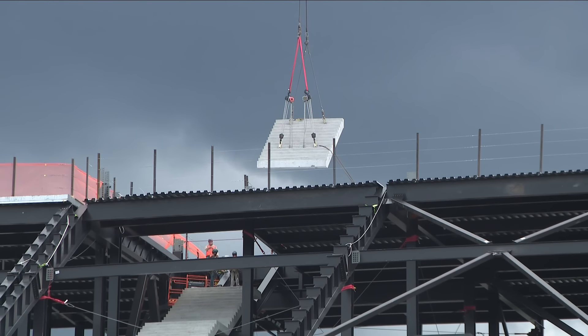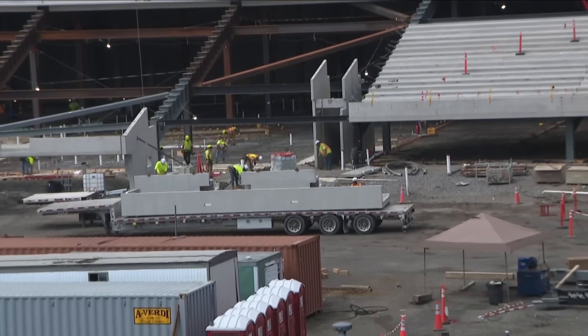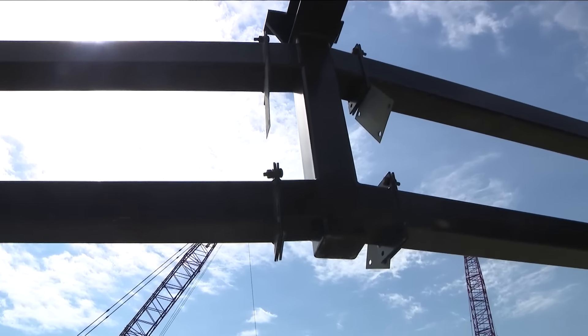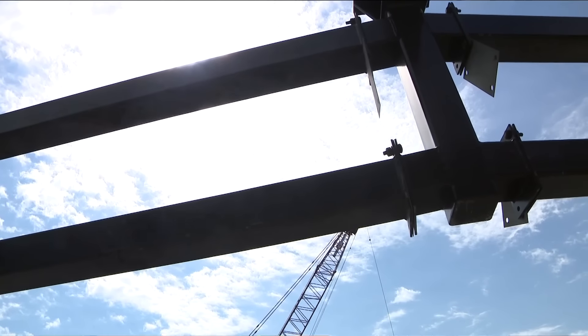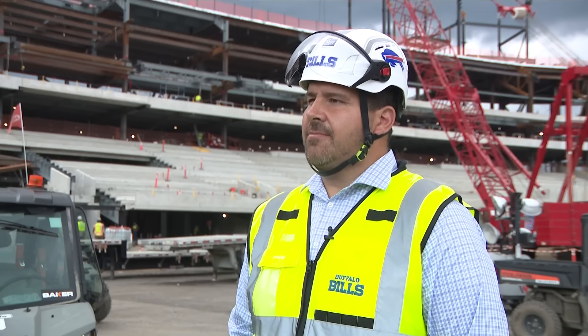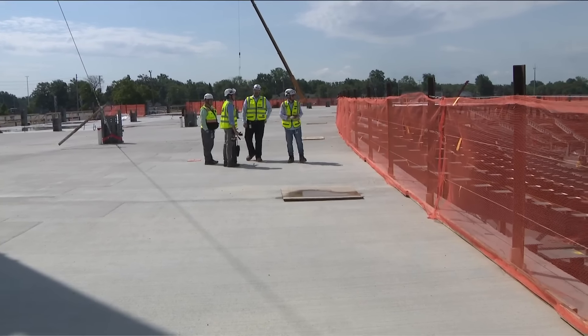Eventually two layers will be stacked on top of the bedrock to reach the height of the playing surface, with probably only about a foot to 12 inches coming up from the current level. Steel and precast concrete risers and stairs will continue to go in through this summer and into the start of football season. There are about 500 professionals on site daily, Polka said, but once the canopy starts going up this fall, crew sizes will ramp up to about 1,200 by next spring.